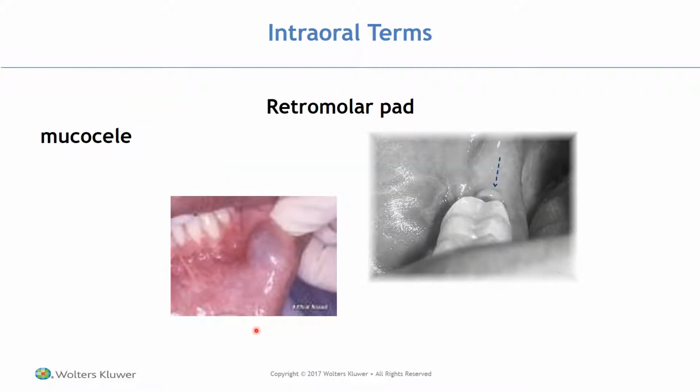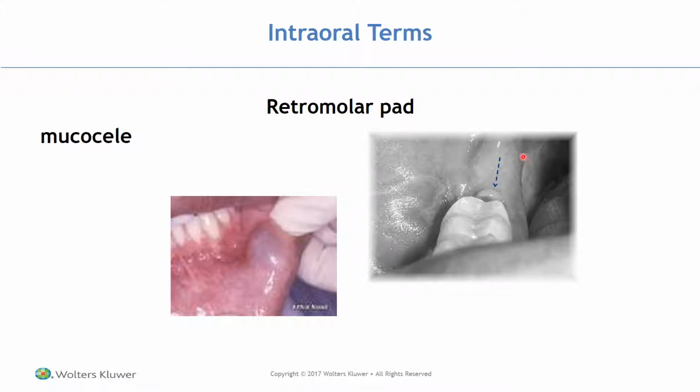All right, then we get these little mucoceles, and if you guys recall what a mucocele is, it's just a minor salivary gland that has plugged for some reason, and it is just fluid filled. Often people will try and just bite them open or will accidentally bite them open. Even if they're excised by an oral surgeon, they'll often come back again, but they usually burst, and then, you know, that's that. If they don't, then we need to refer them.